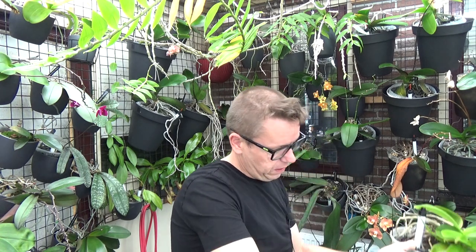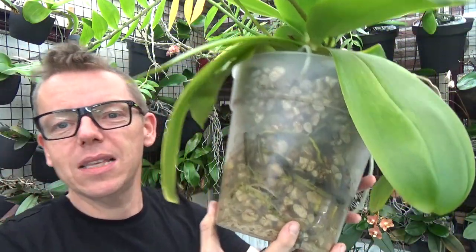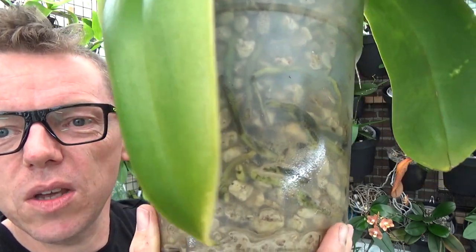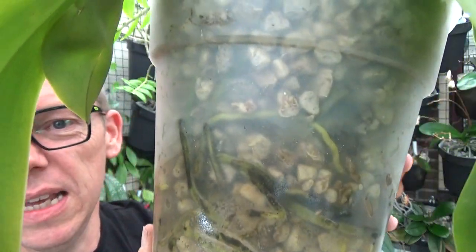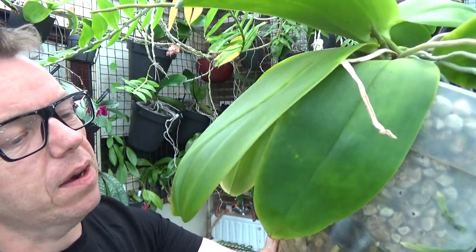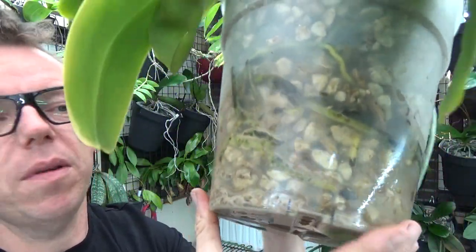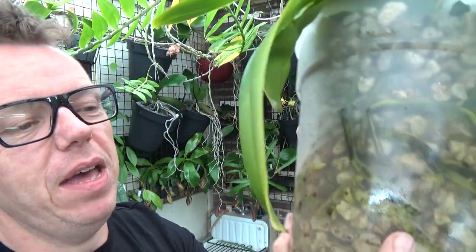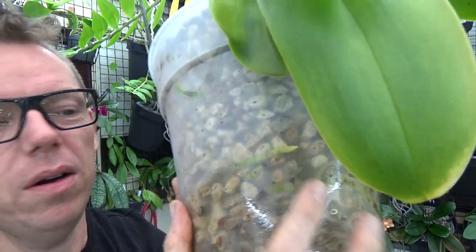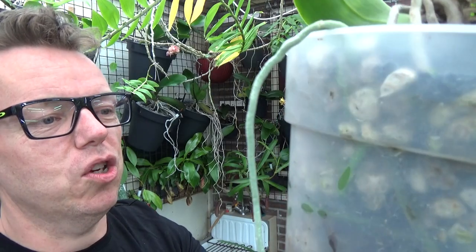And let's get some water out of the pot first. Otherwise, it will make a mess. Let's look at this. So we see some darker spots there, but as you can see, they are still green. So that's okay. There are all the roots, and we have some roots even here down in the bottom of the pot. I have a growing tip over here, and we have growing tips over here. Let's just turn this around, and even more over here.